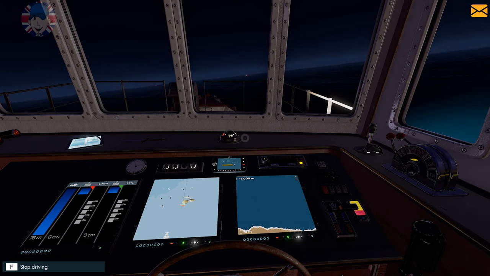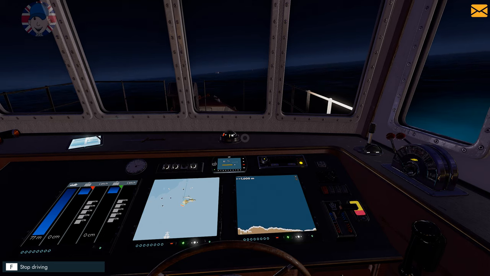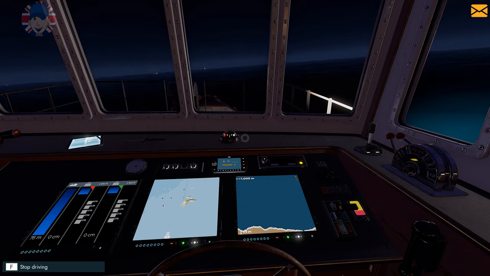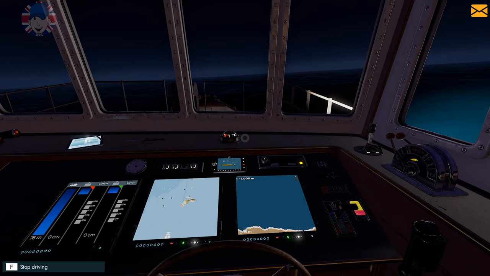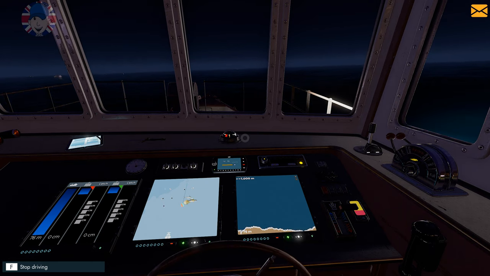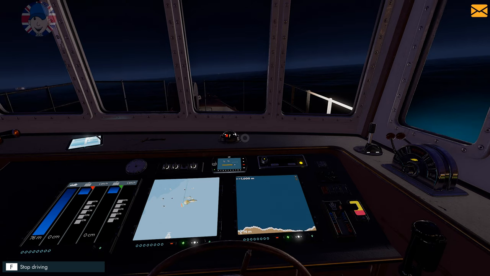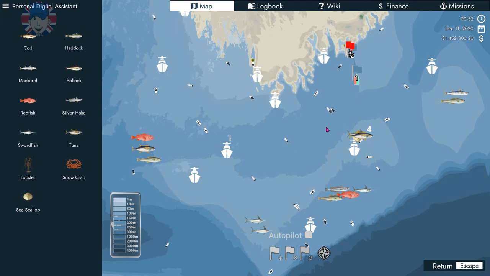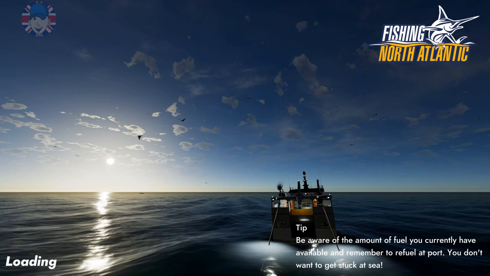Now automatically autopilot all the way back to port, if you want to do it that way, of course. For the purpose of the video, we will obviously fast travel, because it's been a long day and night out here fishing the scallops. So let's just disengage the autopilot and fast travel. There we go, no problem fast travelling, hopefully. Straight to port.